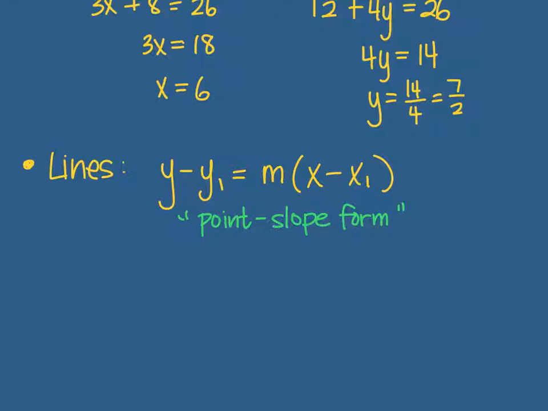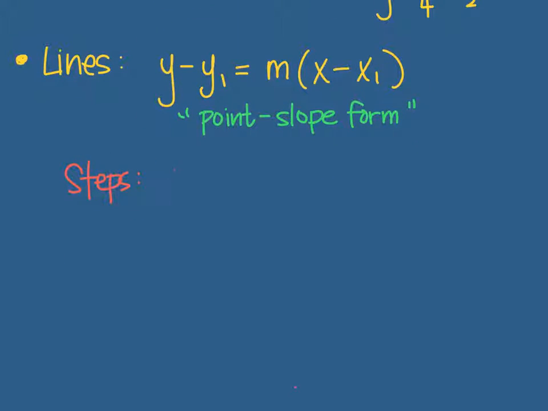Now, there are 3 steps always associated with working out lines. Can you read the red on there okay? Or is that, I can do it in, it's okay. All right, step 1. You want to always find your slope first. That's why I showed you the slope formula. So find the slope m using the slope formula, y2 minus y1 over x2 minus x1. So that's always the first thing to do.